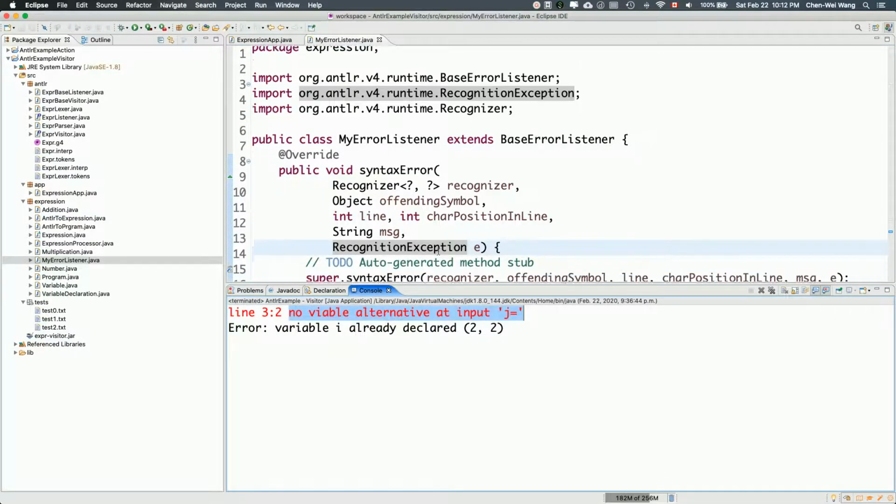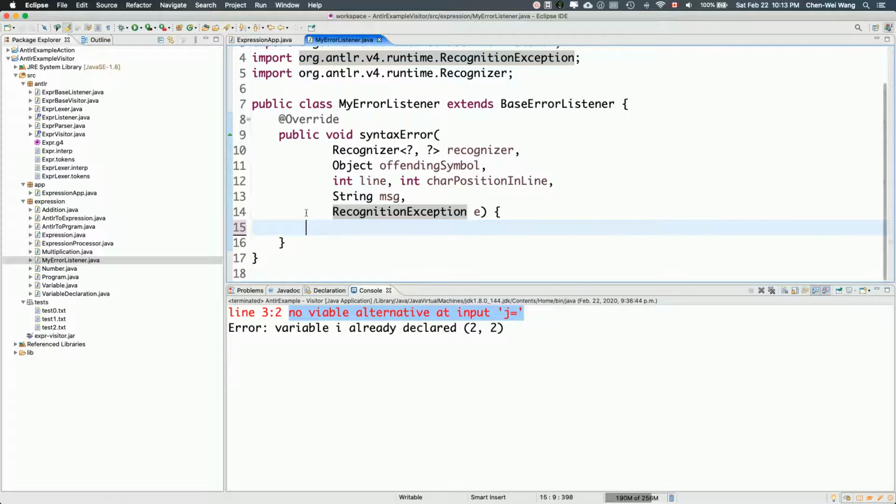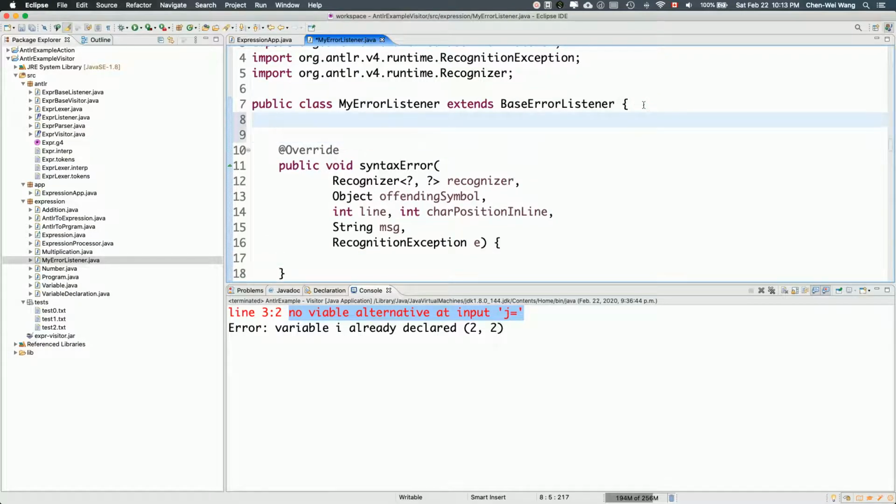By overriding this particular method, you can customize your error message if you wish. You can also refer to the ANTLR4 definitive guidebook. They also show you a fancier way to do your error message reporting. Let's just do something simple. Also, it will be really worthwhile to be creative.